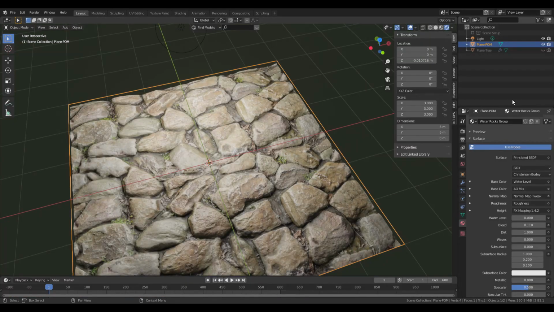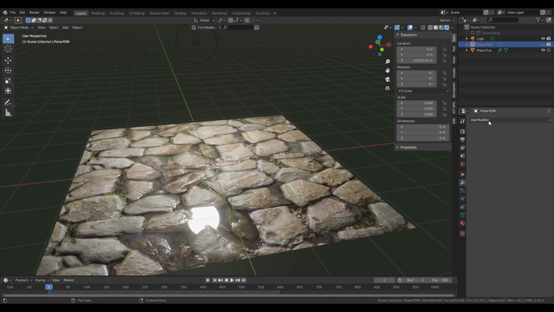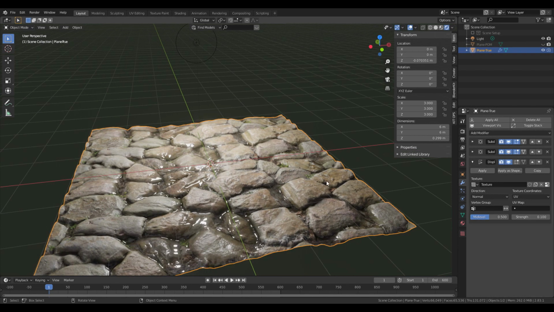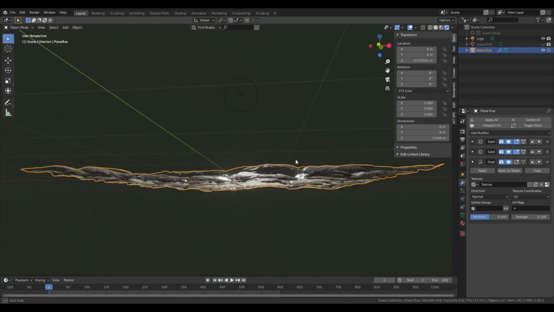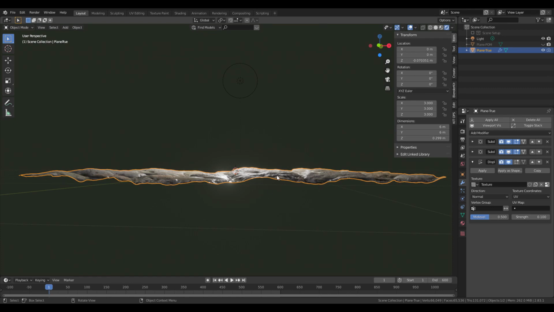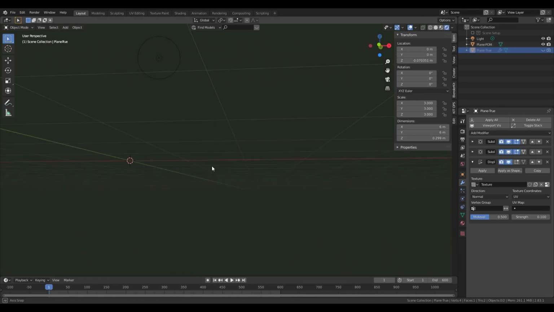For reference, this is what a tessellated plane would look like. You can see that the silhouette looks convincing, and you can also see that it's displaced, not just simply flat like this.